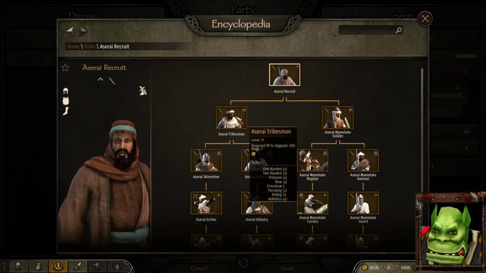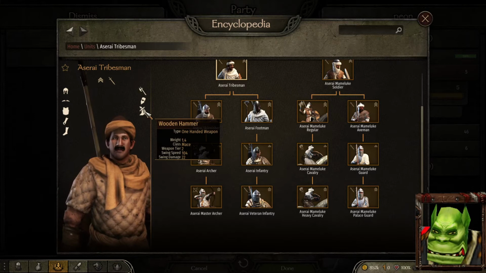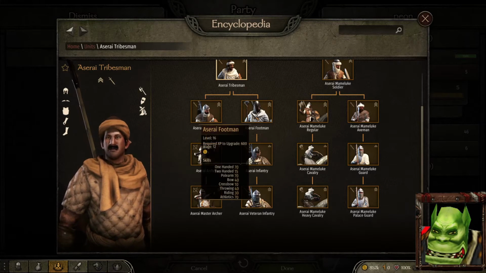The only reason that they are my top 5 instead of 4 is because it's just so hard to level them up. Aserai infantry have probably the worst tier 2 and 3 infantry in the game, and they have clubs as weapons which do very little damage. So before you go to tier 5, you will need to grind hard for them.